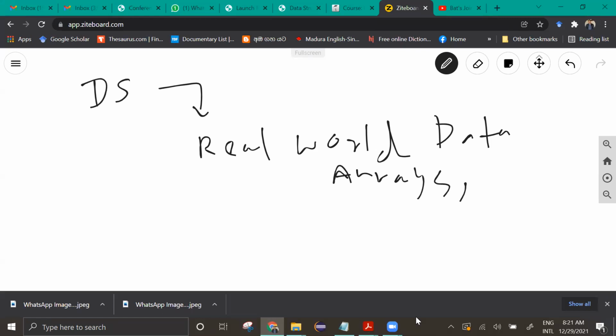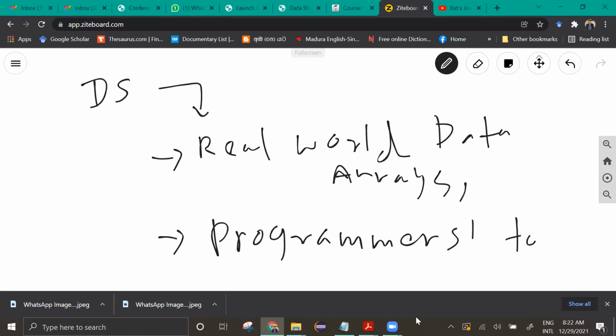And there is another set of data structures. They are used as programmers tools. That means when we are doing our programs in computing, those data structures are used to make our job easier, or to handle specific situations in computing, not just to store real world data.